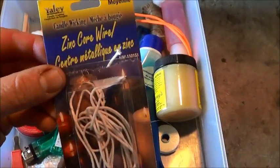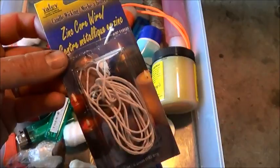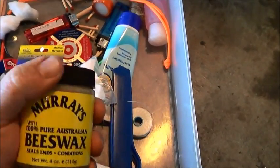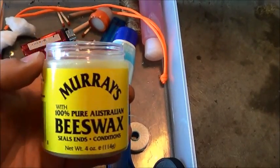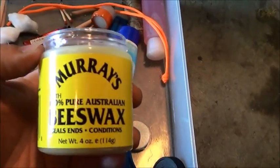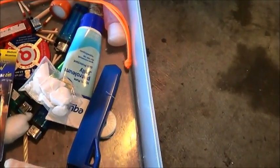I was experimenting with this. This is basically candle wick. So I got this at the hobby store. I was kind of playing around with different things. You could take some of this wick and then some of this Murray's beeswax. Did I put some in here? No, not in this one. This is something I saw in a Dave Canterbury video once. I think I got this at Family Dollar, Dollar General. I think it was Dollar General. But you can do a lot of stuff with this, and it's really good for starting fires. Burns a long time.